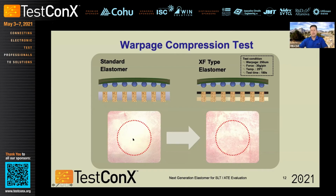If we don't have good contact there, it's going to have higher C-res, and the potential for the elastomer to fail is much higher, right? So with our newer elastomers, again, we've put this air pocket and a stiffer top surface on the elastomer. We're getting very uniform results with the pressure paper, right? So we're looking at how much force we're getting in the middle zones of a package versus the outer perimeter. And we want to see that as close as we can, right?